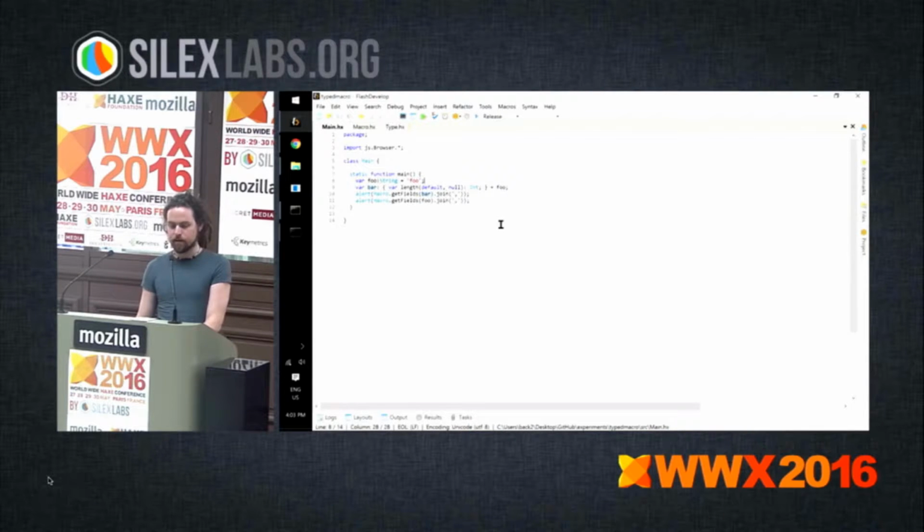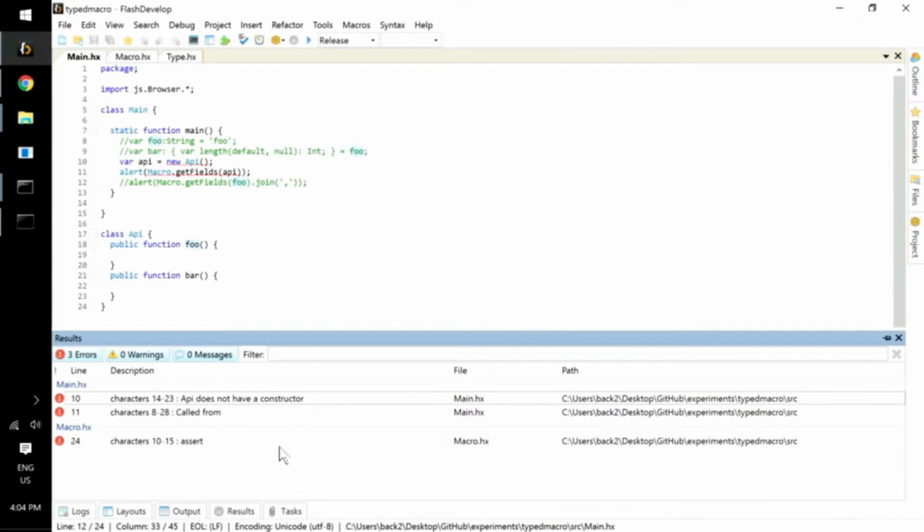Now with string it doesn't really make sense, but if we just said class my API, and I don't know, public function foo, let's just call it foo, and public function bar, and we just say var API is equal to a new API. And then we look at the fields, then indeed we are going to get the right ones, I hope.